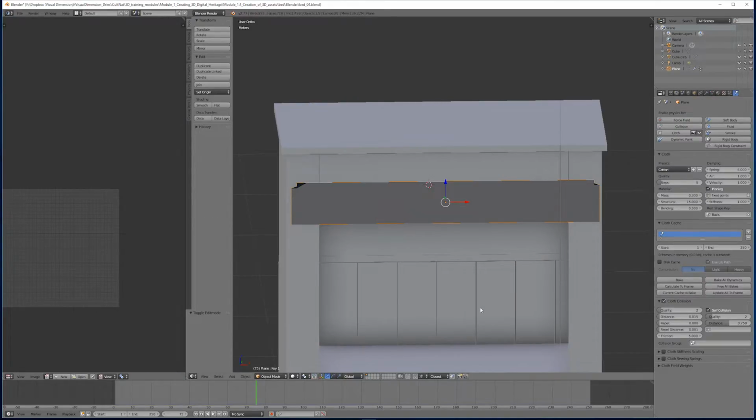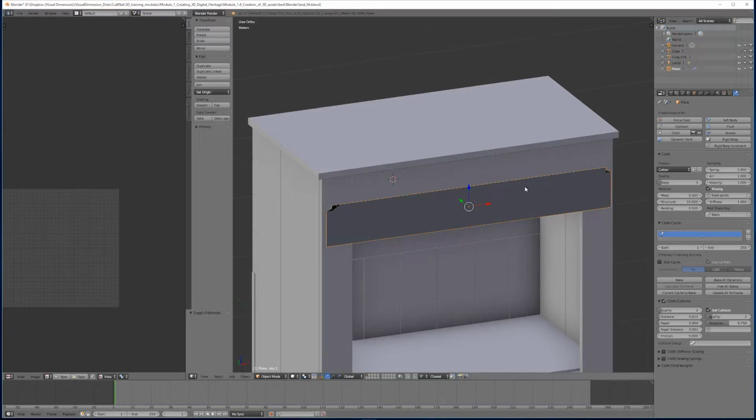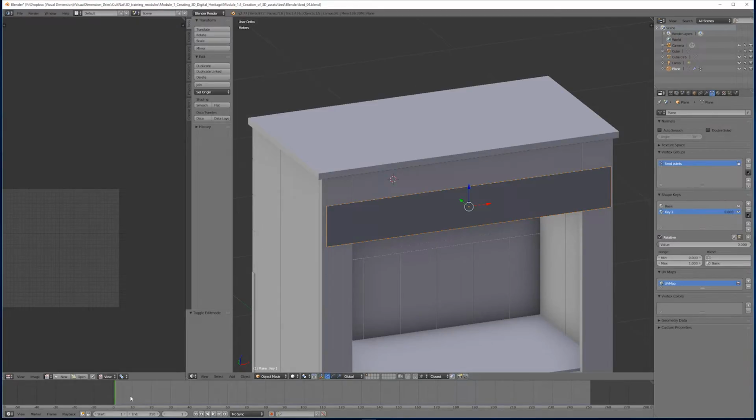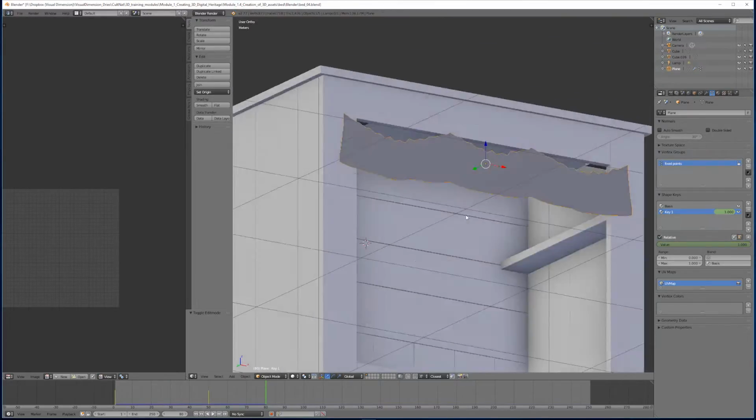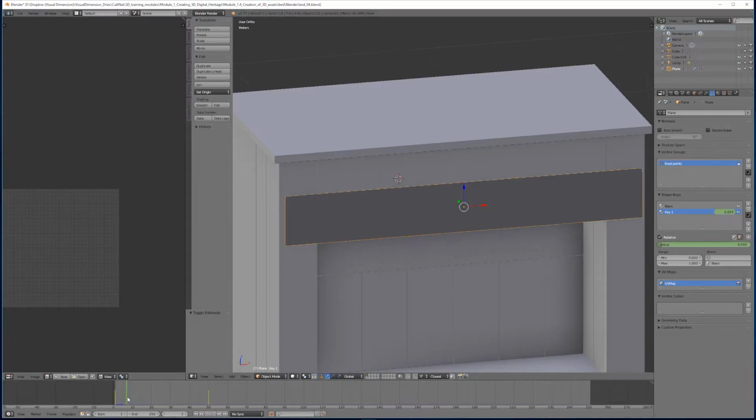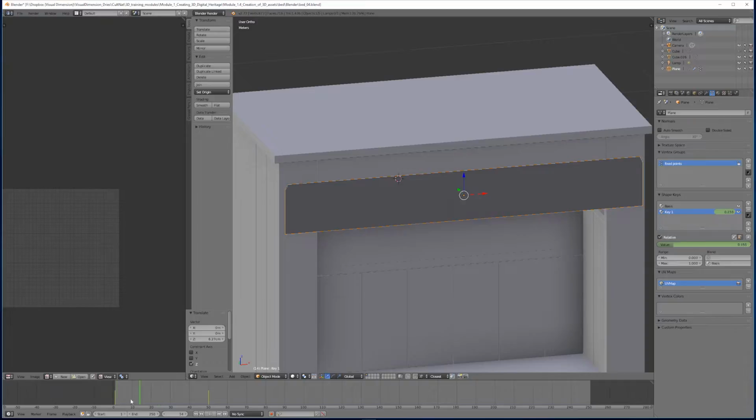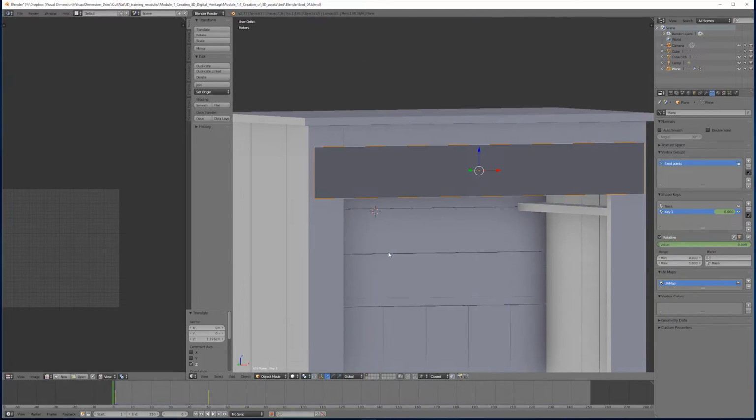So let's change this back to cotton, because I think this will be closer to the real material. What we will do now, instead of manually dragging the value of the key up to 1, we'll just animate it. So we drag to 0 and press insert key on the value that we want to animate. And then we drag to frame number 50, put the value of 1 and insert the key again. And now you will see the value is animated in such a way that we never need to manually do this. Whatever changes you make in the scene, the animation will always start at 0 and end at frame 50.